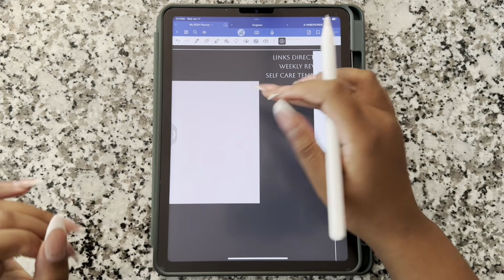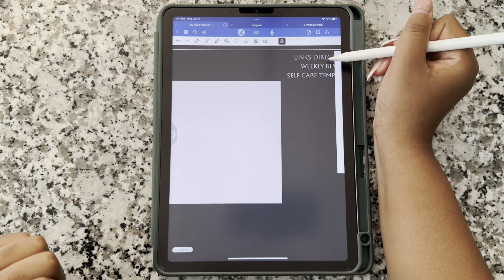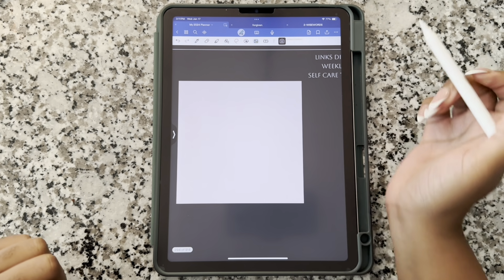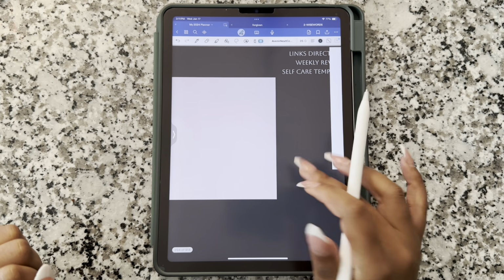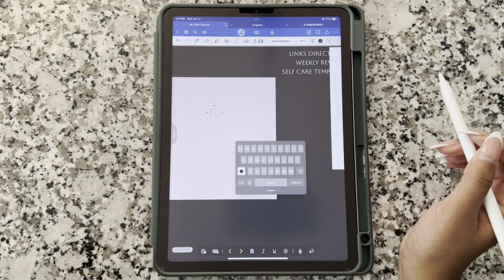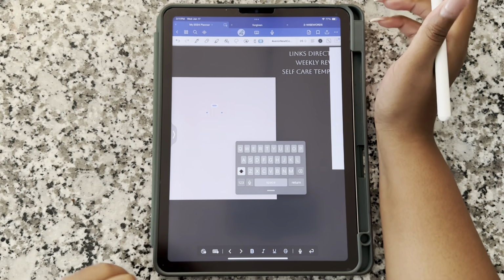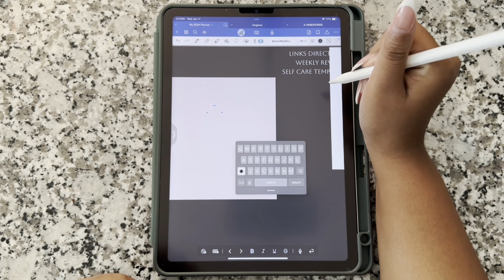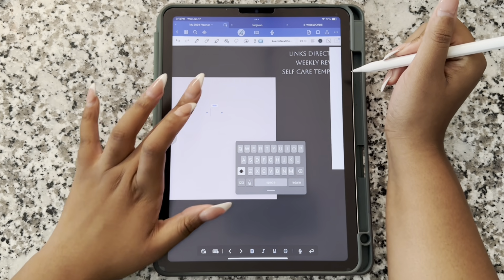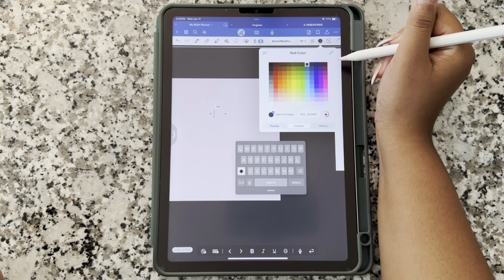Now, on this pink text over here, I'm going to create 3 text boxes because we have 3 things that we need to link. So what I'm going to do is I'm going to do a text box, and the color that my text is going to be is the background color. So whatever color your background is, that needs to be the color of this text right here, okay? So for me, it is going to be this gray color.